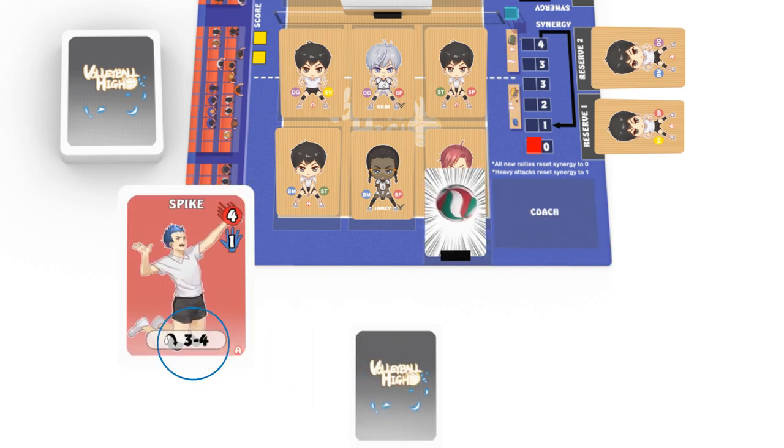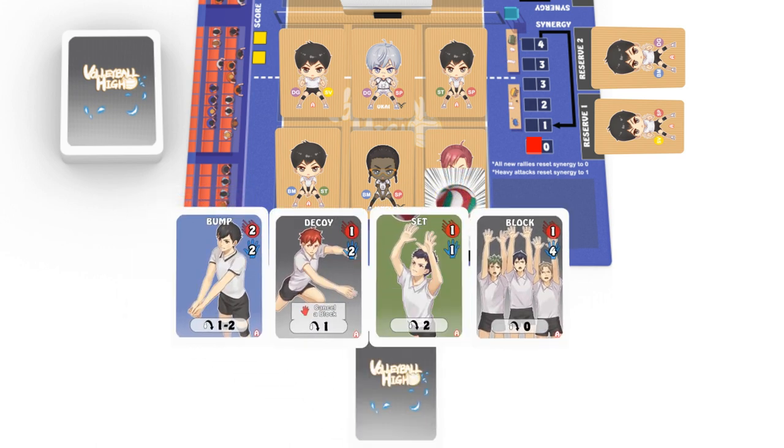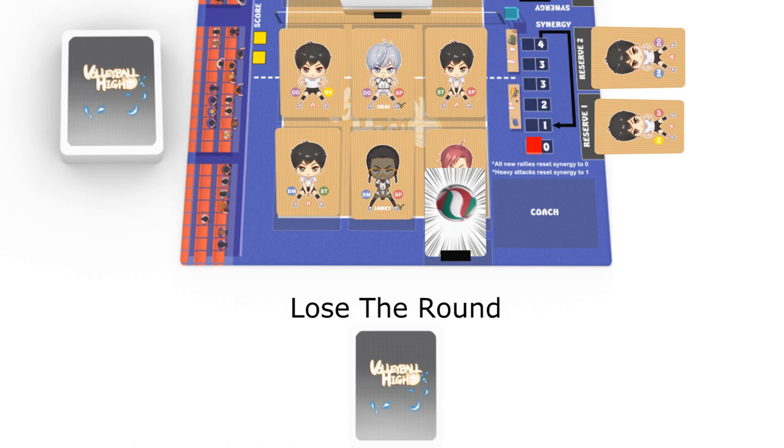Then play a card from your hand that will send the ball over to the opposing zone. If you have no card with a distance value that can send the ball over the net to the opposing zone, then you must reveal your entire hand to your opponent and discard all your cards. Redraw eight new cards and retry. If you still do not have a single card with a distance far enough to send the ball over, then you have faulted and lose a point.